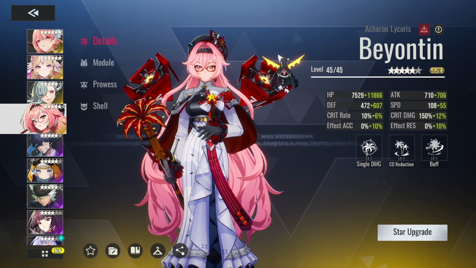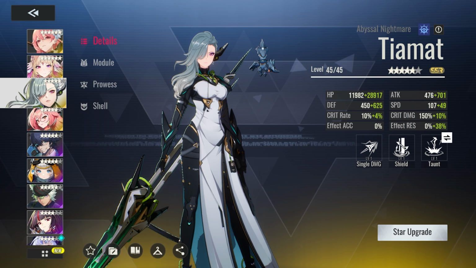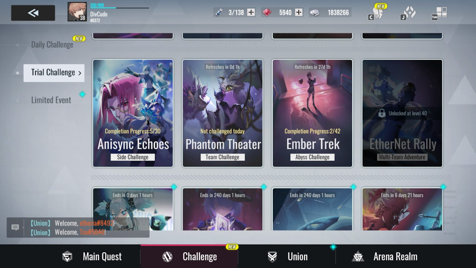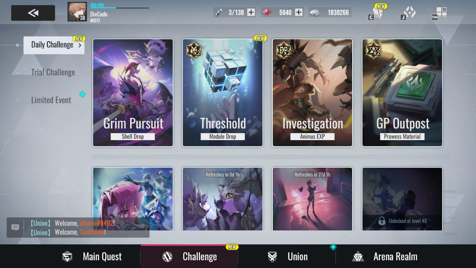And then I ended up getting Biotin over time. I ended up getting another Tiamat. I ended up getting another Leon. So technically I have 8 SSRs without re-rolling, just simply playing the game. They're going to come out. It's fine. So let's talk about where to actually get the summons.